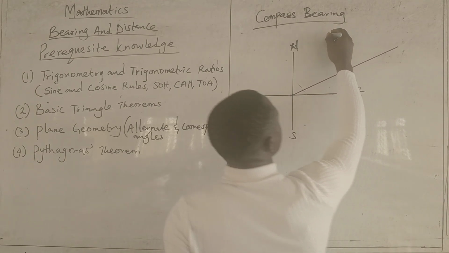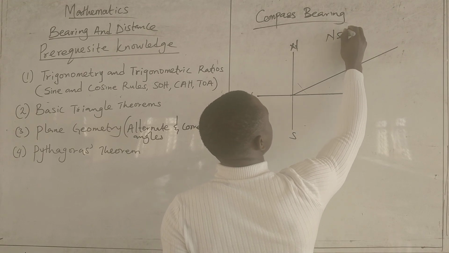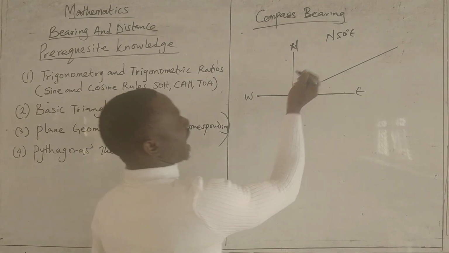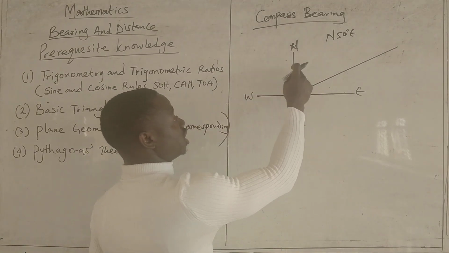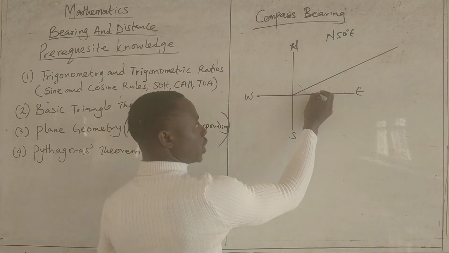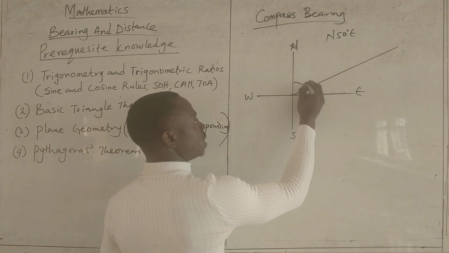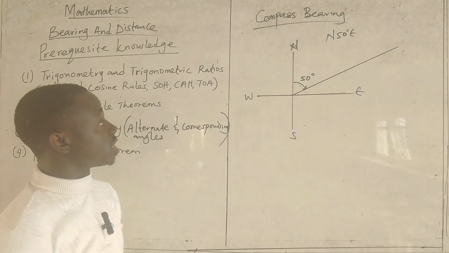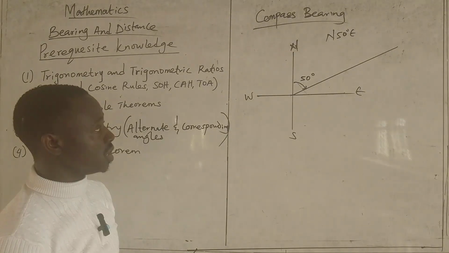And this is the way they are going to write it. Not 50 degrees east. So this is the way you are going to write it. So the angle must be in between the north and what? And the line. Not between the line and the east. So please don't put your angle here. So this is where your angle is going to be. This 50 degrees east of north, or you call it northeast.